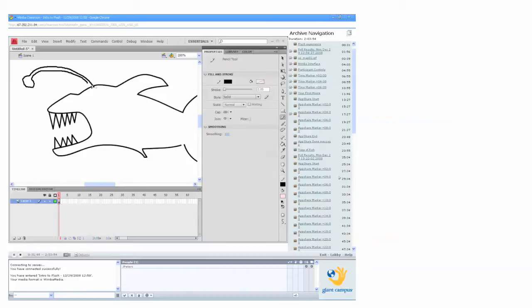Now I want to show you how to refine your shape when you're doing this. So there are two different arrows up here, a black one and a white one. The black one is called the selection tool. It's for selecting a whole big something. So if I click it, it'll give me this whole line. If I double click, it'll give me all the lines that are attached. If I just select one line, I can potentially just move it out here. I'm not sure why you'd want to do that.